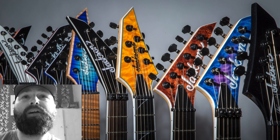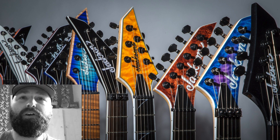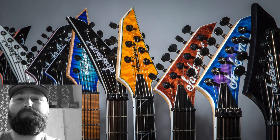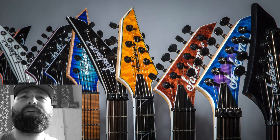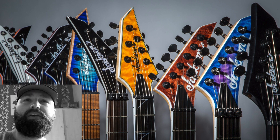Fourth from the right — the one slap bang in the middle — that's clearly a Jackson Monarch, pro series. I can tell because it has an ebony board with the trademark Monarch reversed shark fin inlays, which are my favorite inlays. It's got a lovely amber finish on there — some kind of amber quilted maple top — and the neck is only lightly oiled like all the pro series. So that's a Monarch in a new amber color.